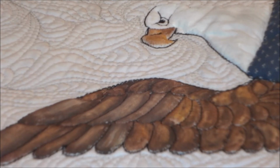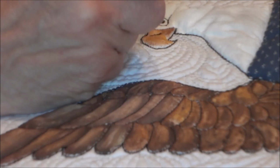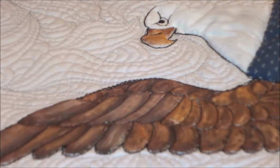We still need to add a little bit of shading around the edges of this beak to help to make it dimensional and more realistic. So we're going to add a little bit more brown around the edges until we're happy with it. So we have a little bit more shadowing going on. So there's the hand in the way again. Really try to keep it out of the way for you.